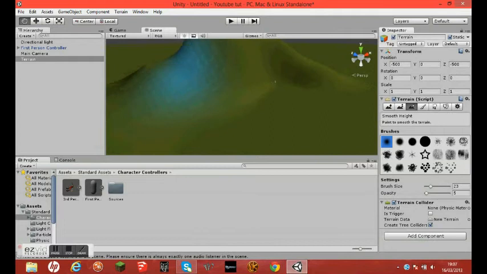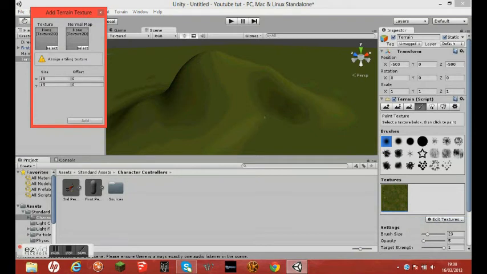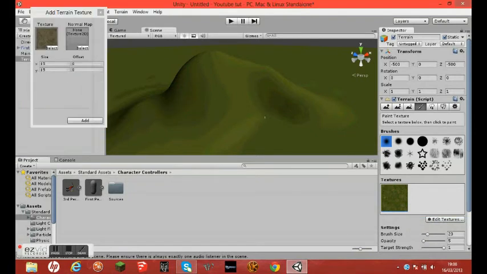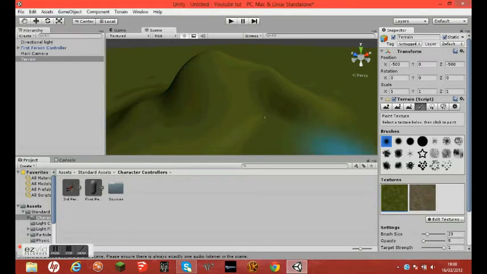But no one really ever finds a green mountain. I'll be honest, I have never seen a green mountain. They're not that common. So, I'm going to paint, edit textures, add texture, select, type in grass again. This is the best one for doing a mountain, in my opinion. Again, 1, 1, add. Now you want to select the texture, and you can just paint it manually.